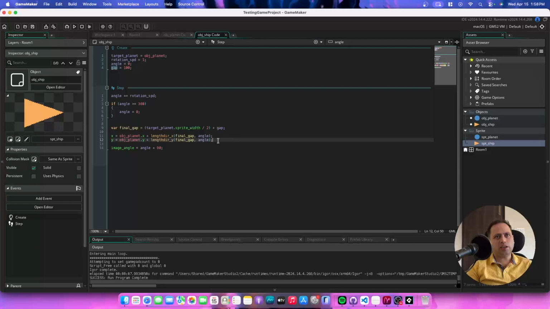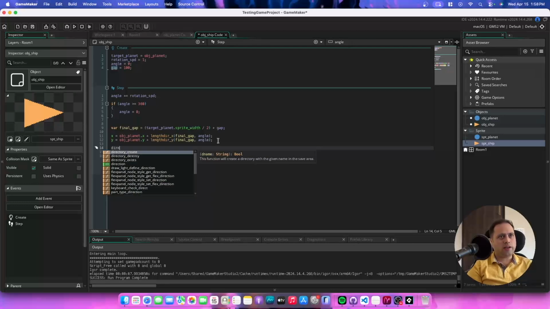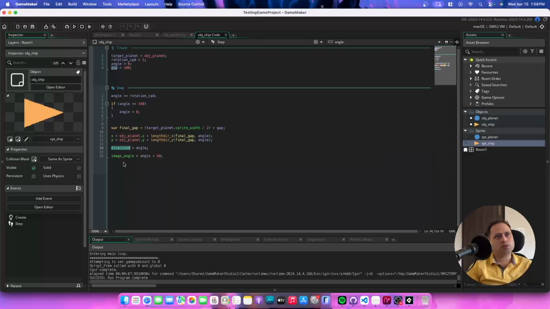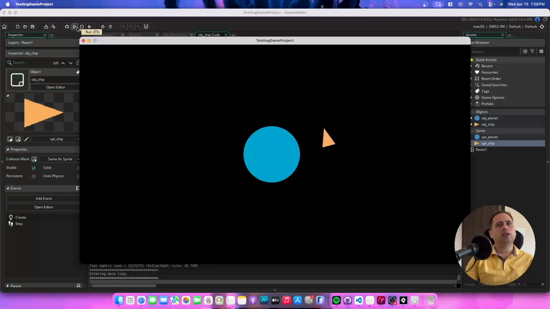And since we are changing angles, it's also very good practice to set the direction property to the angle, because GameMaker internally uses some directions out here. So for any kind of collision or detection, you might want to set this also. It's a good practice, but if you haven't done that, you still have the rotation working, but you might be having issues elsewhere. So it's good practice to go ahead and set the direction. And yeah, once we do that, the ship should be rotating around the planet smoothly. There's obviously some more fine tuning that can be done out here, but this is the core mechanics.